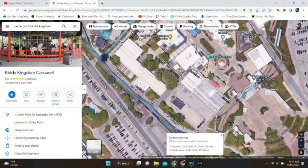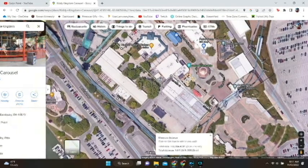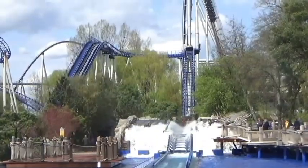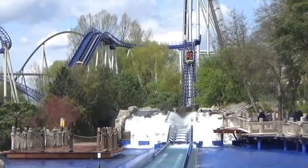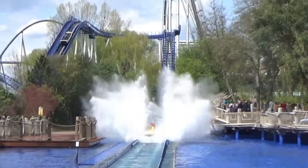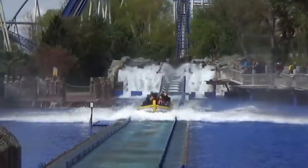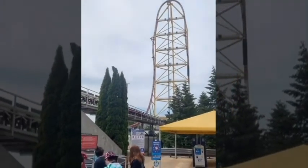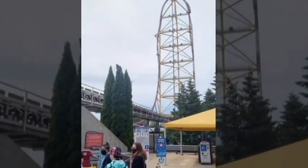Possibly removing Corkscrew and putting in like a Mach Power Splash or something there, even though it wouldn't be able to take advantage of the whole corkscrew element. I do think the park might want to look into that. If we do see a water coaster, it would replace Snake River Falls. Skyhawk, I would rather see moved somewhere more toward the front of the park or given to a smaller park like Worlds of Fun. Between Corkscrew and Gemini, that would probably be the next one to go.